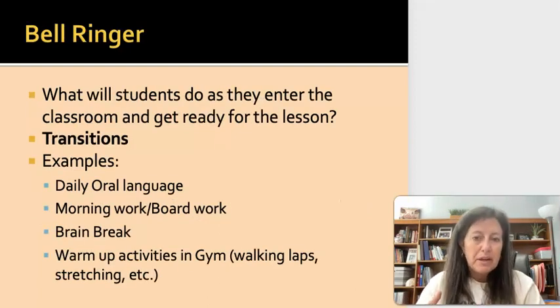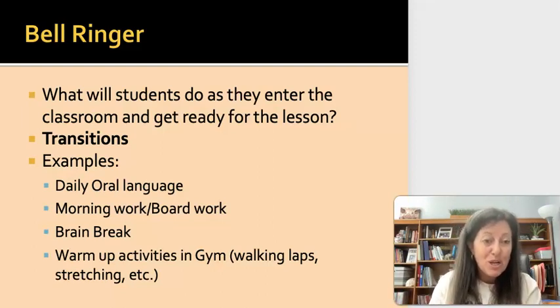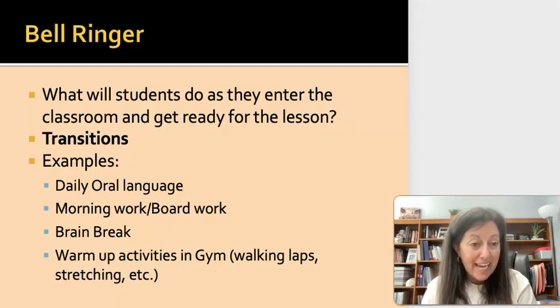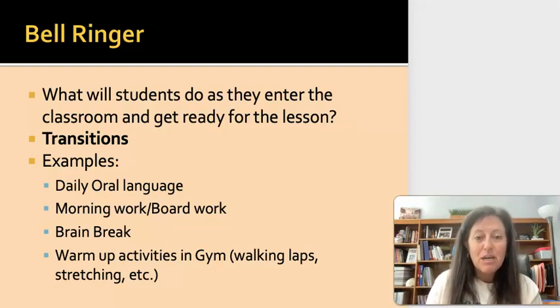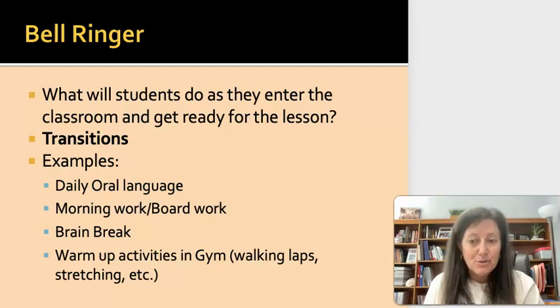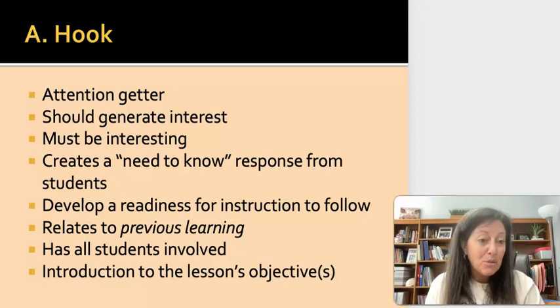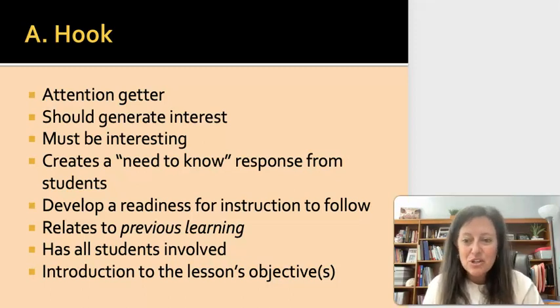Now, your bell ringer. You've got to think through what students are going to be doing when they enter the classroom, and you've got to think through those transitions that are going to happen. For example, are they going to be working on a daily oral language book, some sort of morning or board work? Are they going to have a brain break? Sometimes if you have them in a gym class or an outside room, you can have them walking laps or stretching, journal writing, a math problem of the day to get them started.